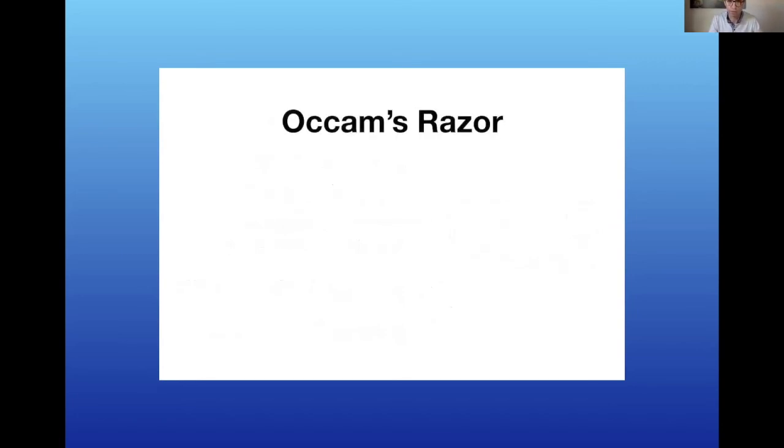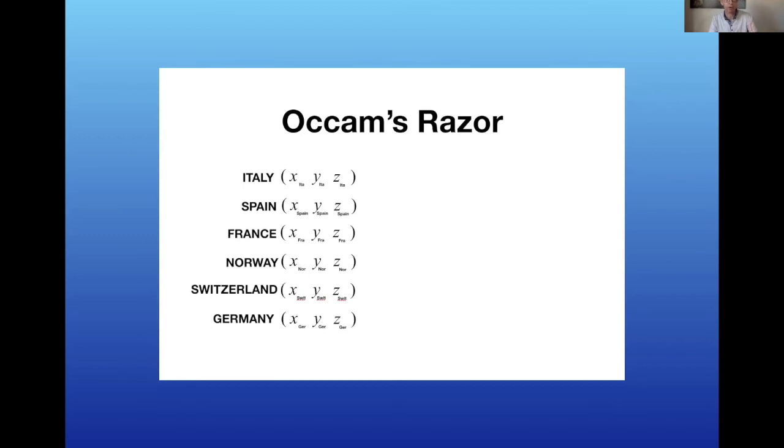Now, Occam's razor is a philosophical concept that basically says when you're looking at competing hypotheses to explain a phenomenon, the hypotheses that require the fewest assumptions are usually, and are more often, the best hypotheses. So if you've got a hypothesis that relies on 10 independent assumptions and you've got a hypothesis that relies on 2, it's very likely the one that relies on 2 is going to be more robust to closer examination. And that's what I was doing here.